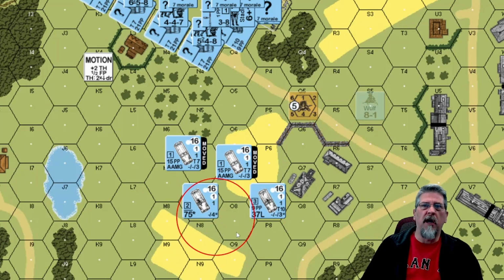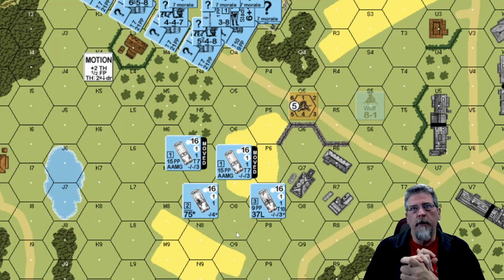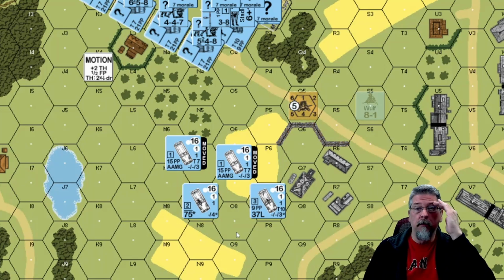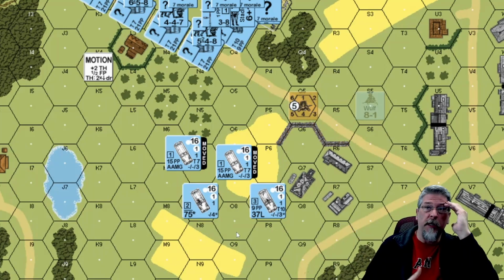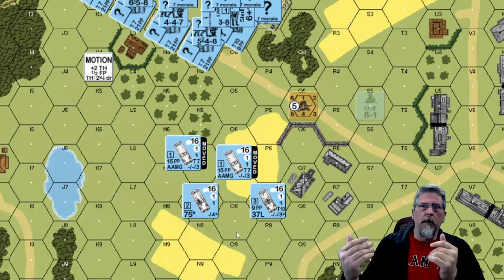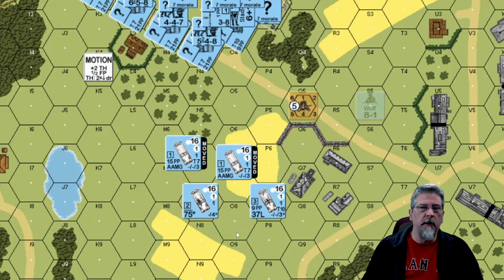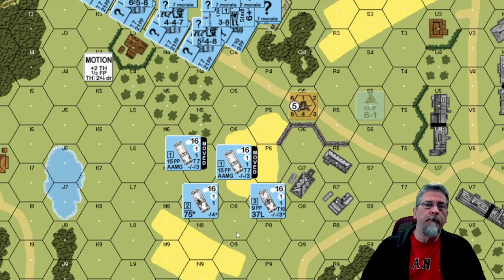But interestingly enough, when you research this particular vehicle even more, this coaxial machine gun wasn't actually available until 3 months after this engagement. So whether that's an error in the rule or the designer just says, screw it, I need to give him a little bit more firepower, I don't care. It's a damn game. You know, so what? It's 3 months earlier. Maybe somebody just, you know, duct taped a LMG onto the half track.